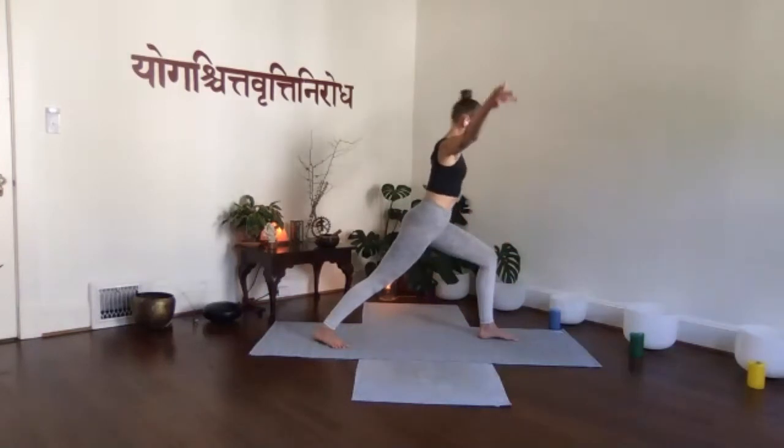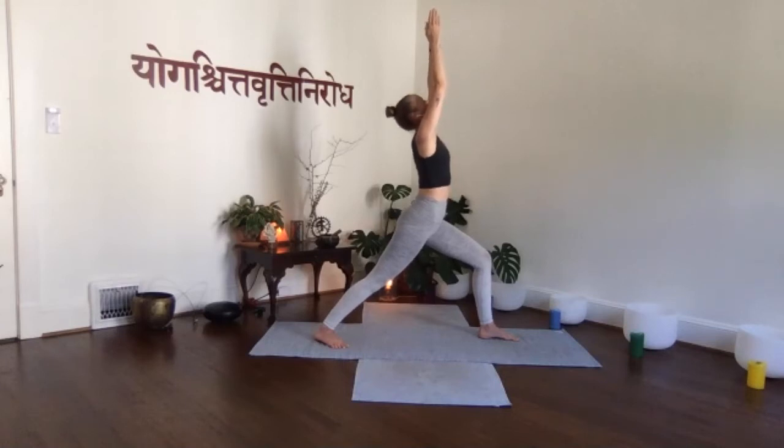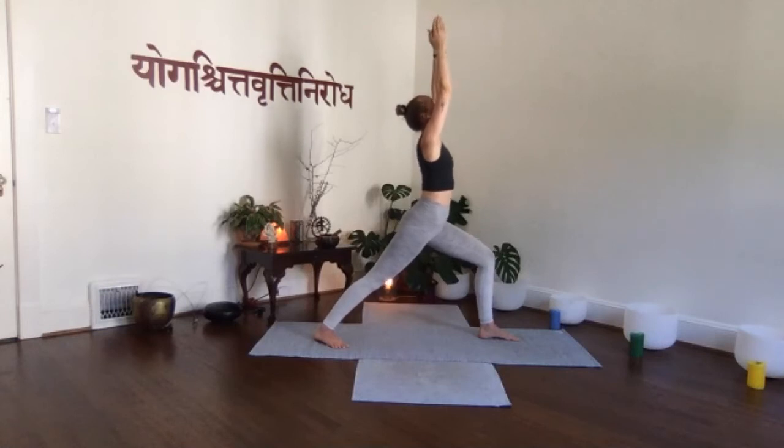Inhale the hands up. Maybe the palms can touch. Maybe the arms are just shoulder distance. It's up to you. Maybe the gaze is lifted or maybe the gaze is forward. Just find a space where you can find the sthira and the sukha, the effort and the ease.